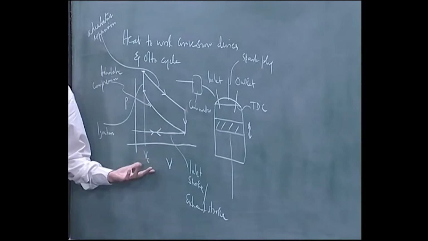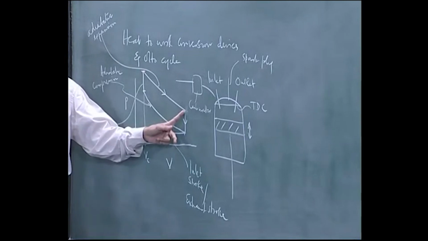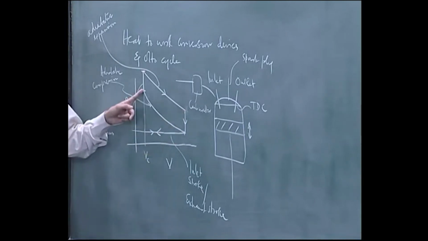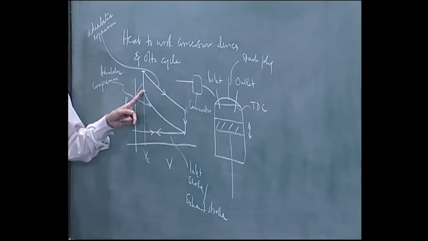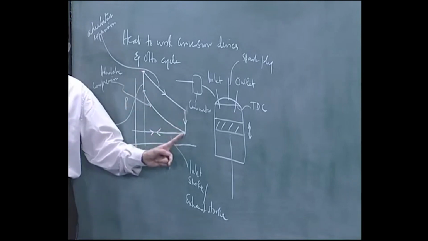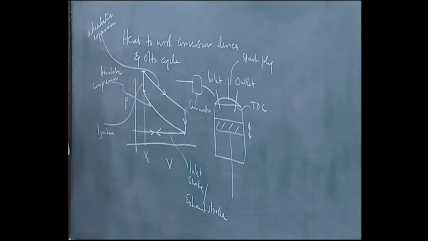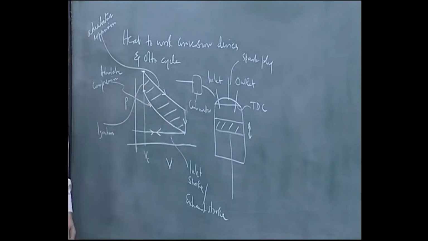This expansion will give you work. On this diagram you will calculate work as PdV. So the area under this curve is the work done by the system, the area under this curve is the work done on the system, because you have to compress it, which is why we always have an electric motor to get the whole thing started. You crank the motor, it compresses it first. Once this heat addition occurs, then there is enough energy, then it goes out here and it can keep going. So the net work done is the area under that curve in the cycle.